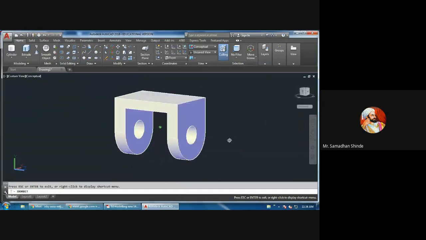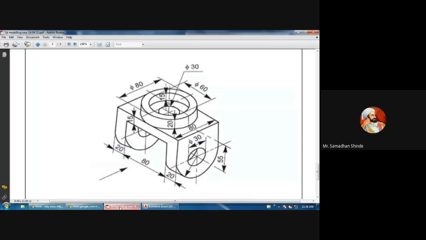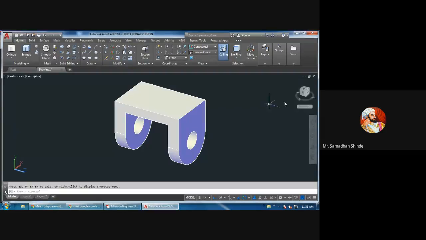Now what is remained for this object? Top side surface is remained. Whatever you can see on the object now, this part, the semicircular holes, that is remained now. Okay. So how can this last part be completed? So we can draw. See here. Up to this, is there any problem?